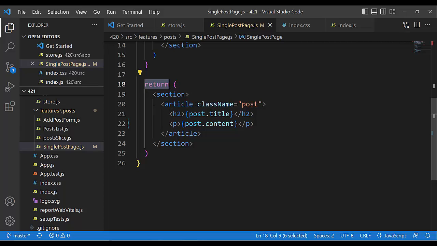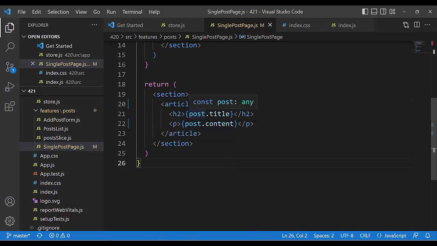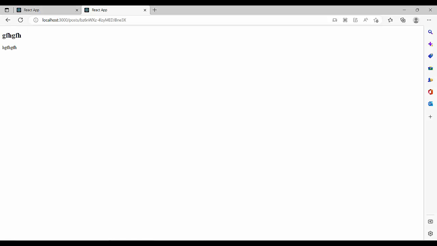It is only a named div. In HTML5 we have a lot of named divs, divisions, and here it is post.title, post.content, and we see the post title and post content.